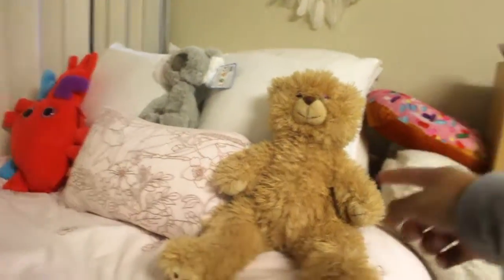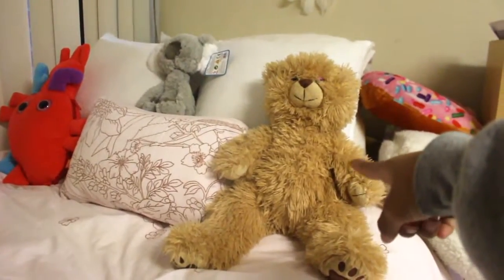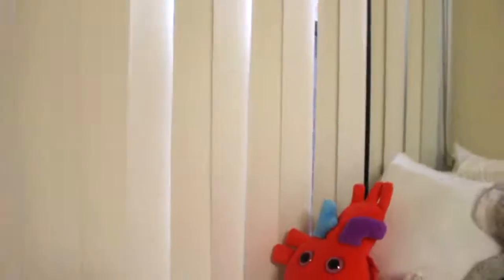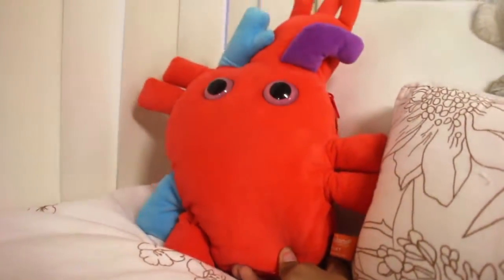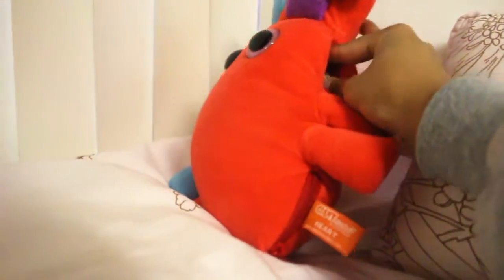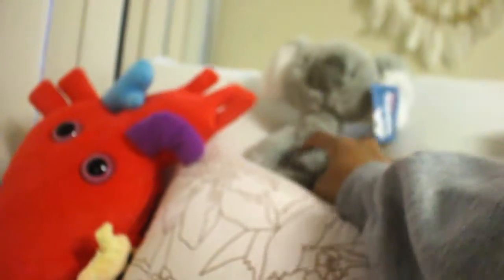I brought these from home, obviously. My sisters gave these to me for Christmas — on my birthday, like when I was six or eight. This is for my sister. It's a heart plush and it has like the white blood cells — actually a platelet — coming out of it, because I'm a bio major. I'm still a first year, don't even know my stuff. And this is a koala my friend Abby gave me for Christmas.